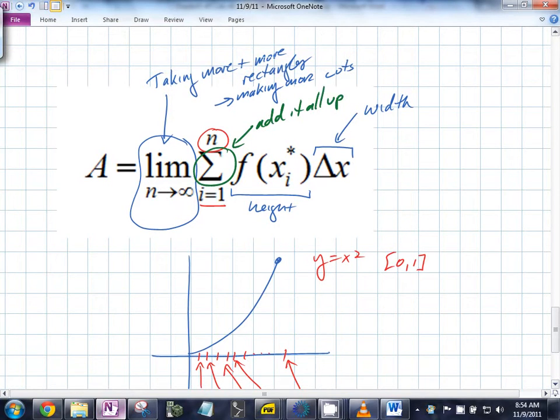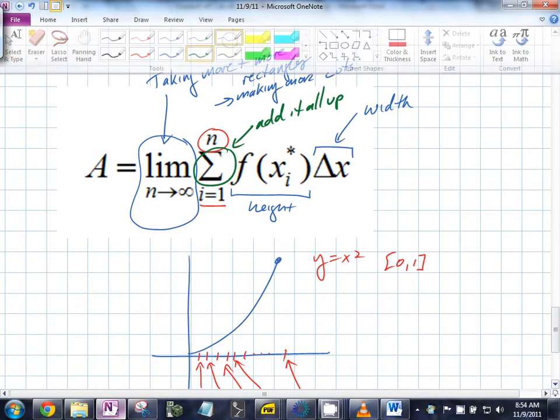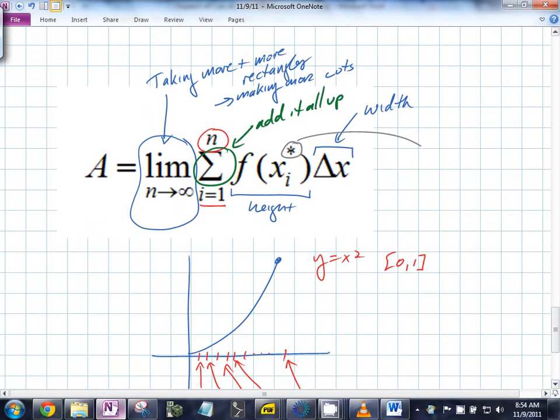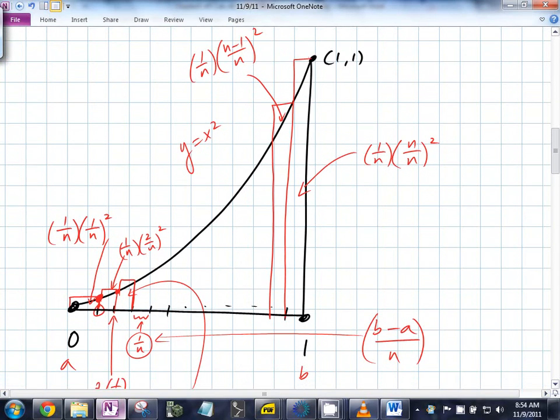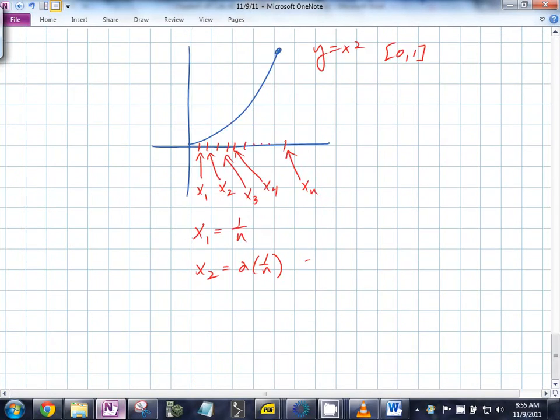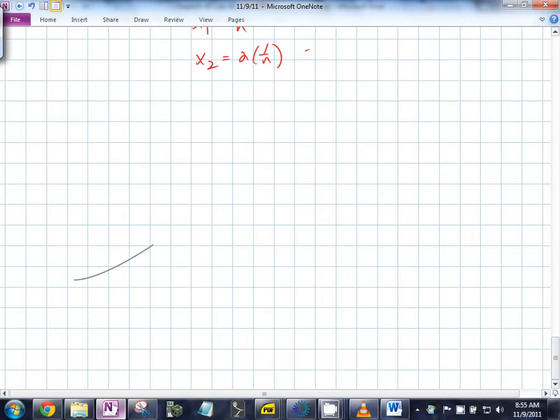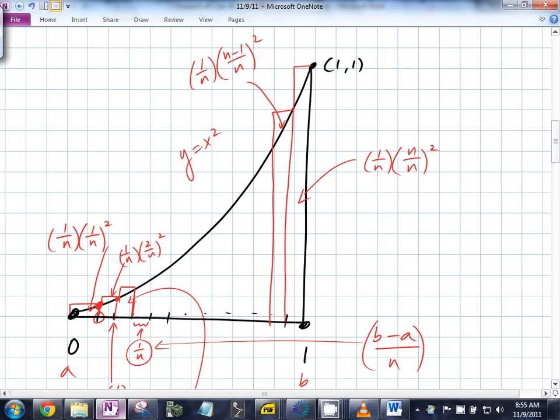Here's what it means. When we took our limit here, we used the right hand side of each of these rectangles. Could we have used the left-hand side? We can. I have a question for you. When we were doing this estimate, was this estimate an overestimate or an underestimate? Why was it an overestimate? They hang over, they go above it, right?